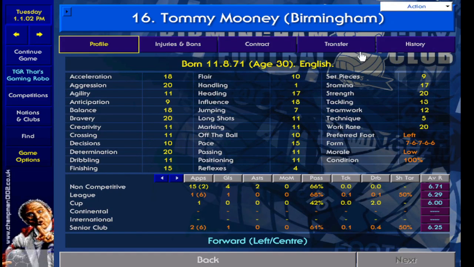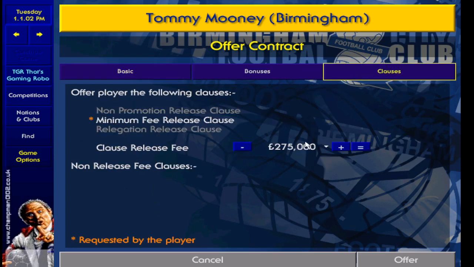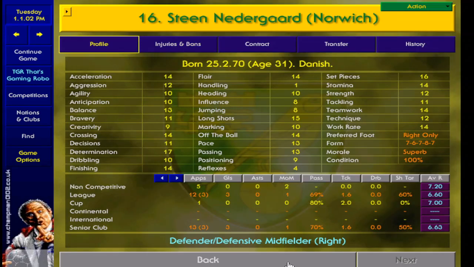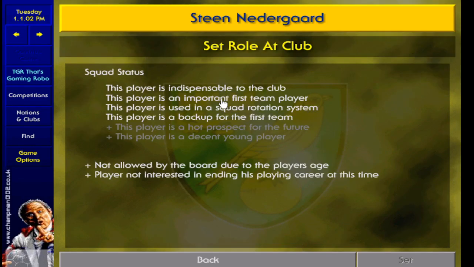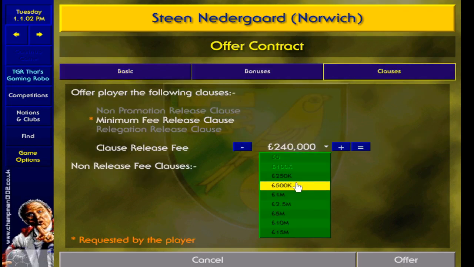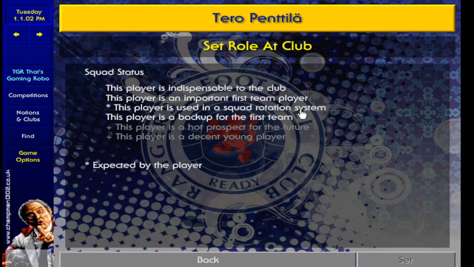Tommy Mooney. Nah. His work rate's good. Off the ball's okay. Pace. Just out of curiosity, what would you want? 2-7. £1,000. How much are you getting paid? 4,100. Anthony Ormerod. No. Right, I do need you.